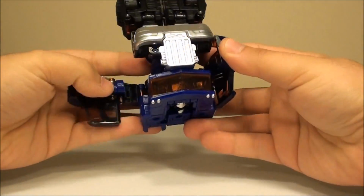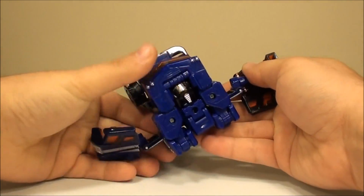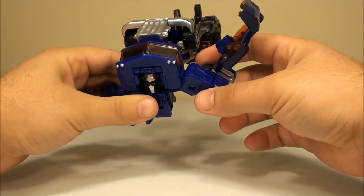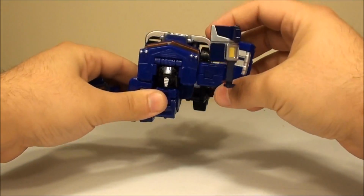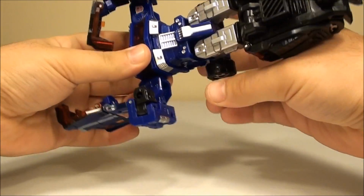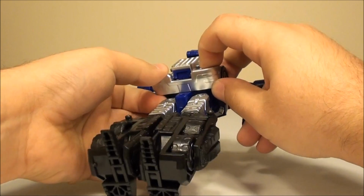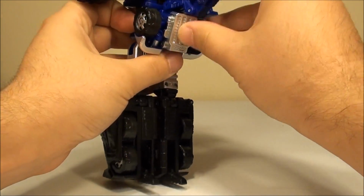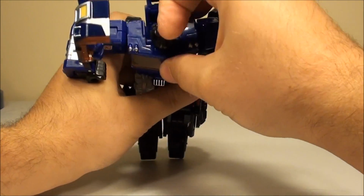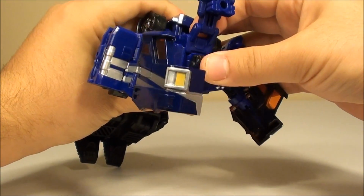Now you open up the front of the truck. And all this stuff is really loose compared to a real version of it. But it's workable. It's not unmanageably loose. So anyway, take all this stuff, put his arms up like that, and rotate on around so you have the chest and the fake grill. And then just rotate this bumper on in. And then you can take Optimus's head and pull that out so this stuff can all sit properly on his back.